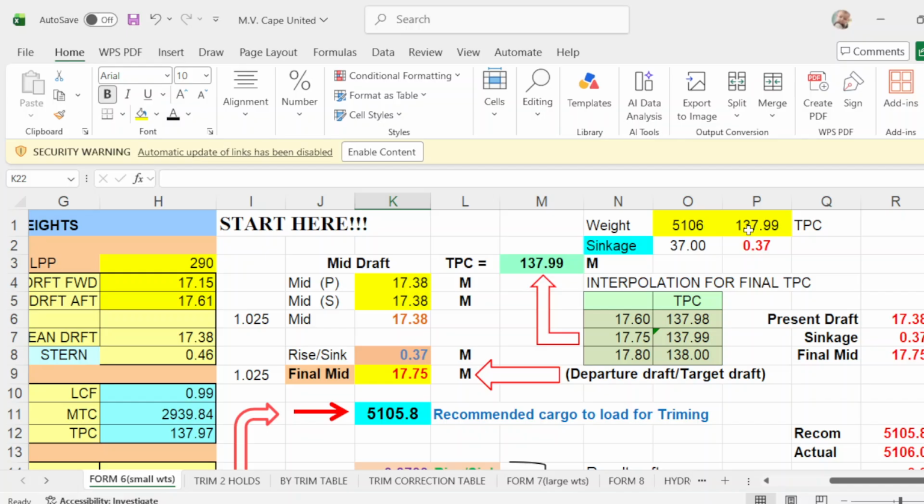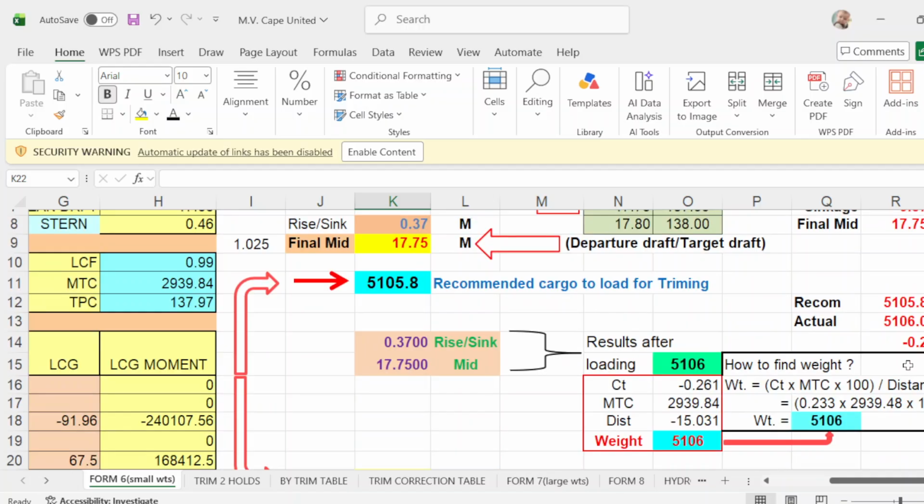Divide the weight by your TPC, 37, divide by 100 is 0.37. Your present drop is 17.38 plus your sinkage of 0.37, then your final mean drop is 17.75, the same here. Okay? There's a difference only of 0.2. Take note of the weight is 5106.